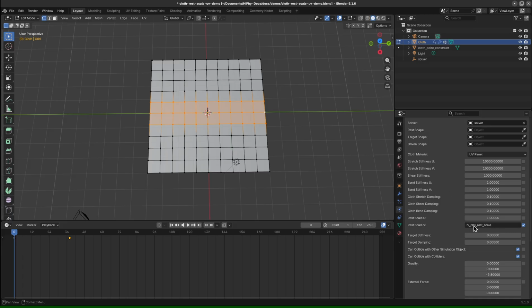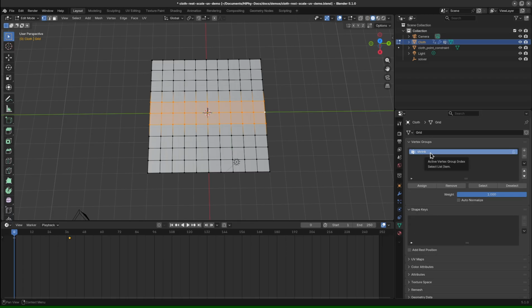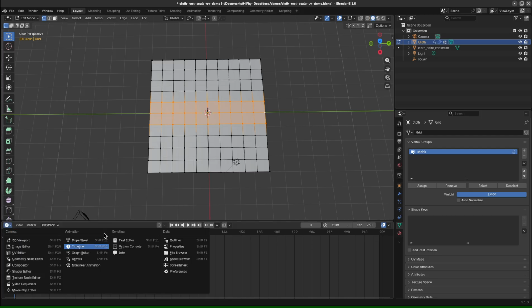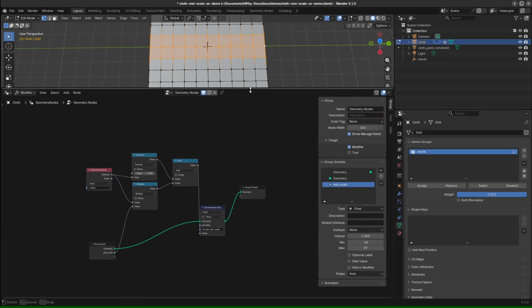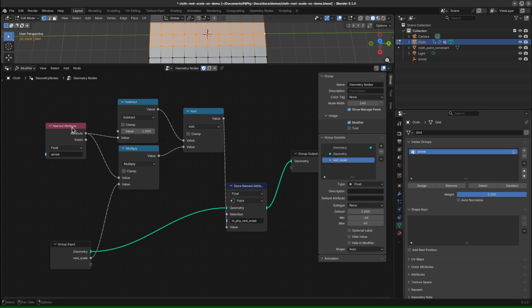Okay, now let's take a look at how this attribute is computed. It is just generally any attribute, so you could just paint it if you wanted. But given that we have already created the vertex group, we're going to see how you can convert the vertex groups into an attribute for HiPhyEngine to use. So let's take a look at the geometry node. Alright, I already set it up, so we're just going to walk through it.